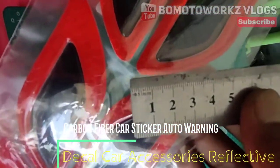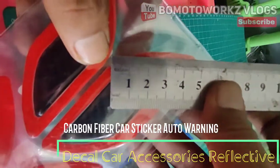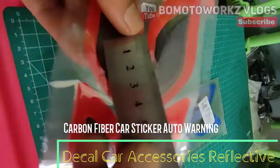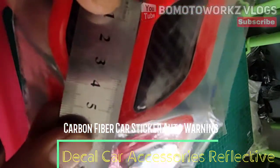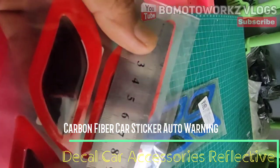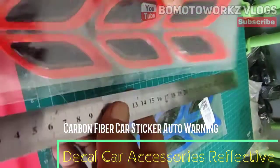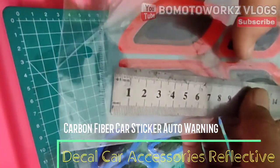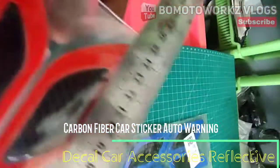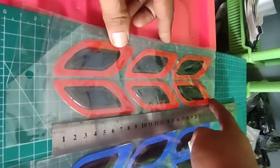This side is about 5 centimeters. Okay, this side is almost 5.5 centimeters. This one is 5.5 centimeters. Okay. Overall is about 24.5 centimeters. Okay, 24.5 centimeters overall from here to here.